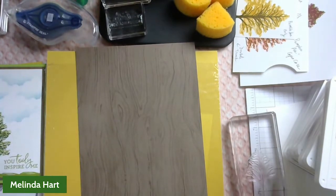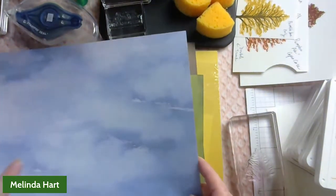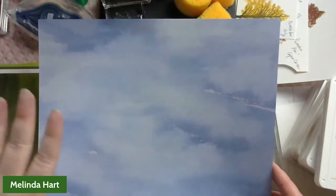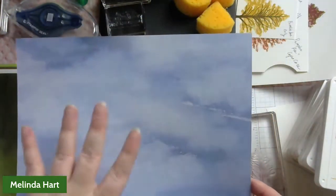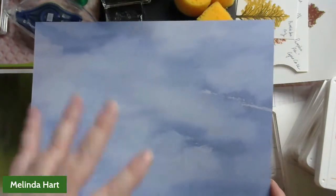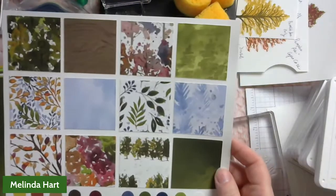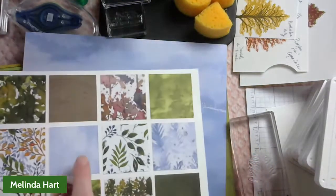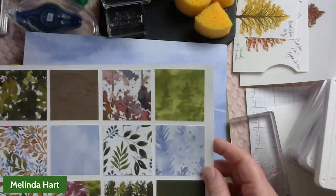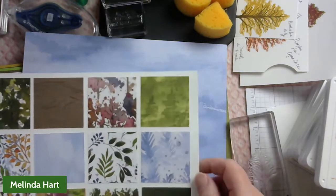And just to show you, because I did want to show this quickly before I forget, there is a blue, here it is. So if you don't want to do any stenciling or anything and you just want to stamp your trees down, this is a really pretty sky Designer Series paper piece that comes with this particular Designer Series paper that matches. I'm trying to remember specifically what the name of the paper was, but it's the Beauty of the Earth Designer Series paper. And this is the one that I think would make a really pretty sky background if you would want to do your stamping directly on top of that. This is the one we're going to be using for our layering.